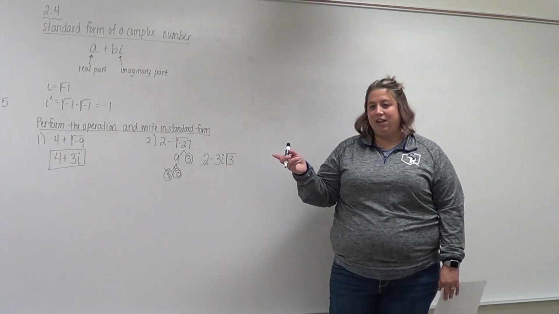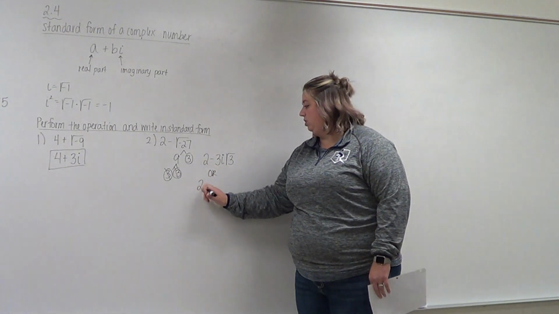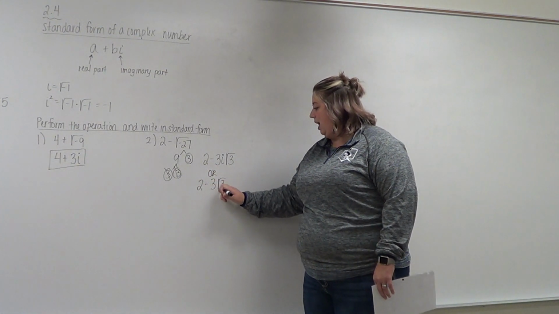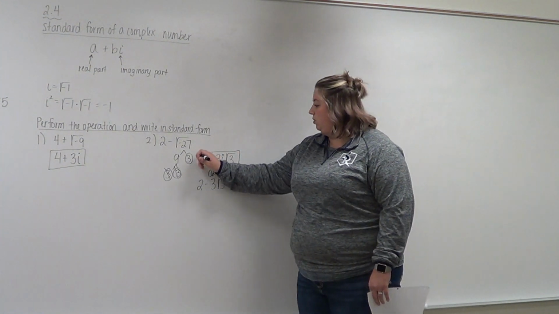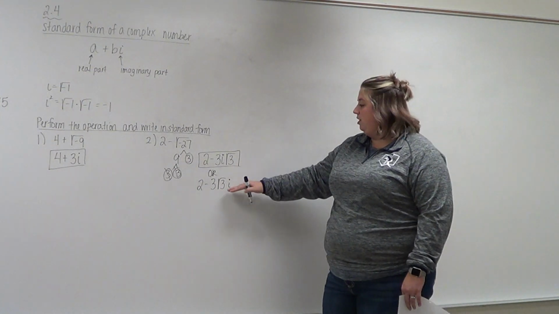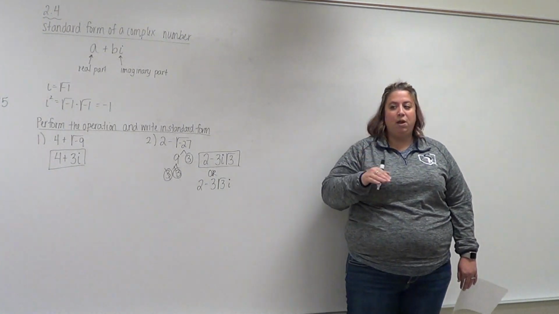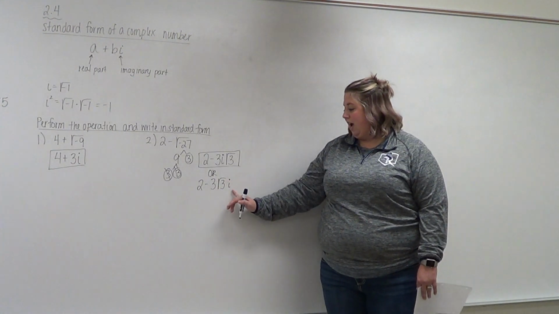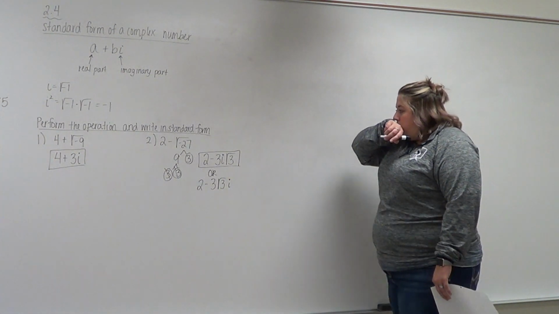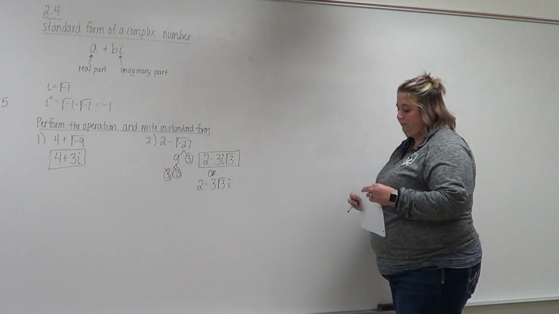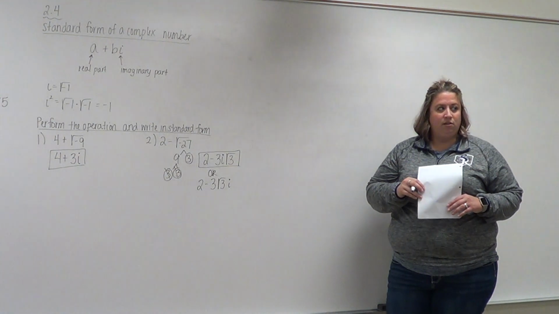i's never go inside the square roots, so I always put it out in front. If you want to put it afterwards, make sure that the i is definitely not inside the radical. So this is the reason why I do it like this. I don't have to worry about that. You'll see it in the book where they have it after, but it's not inside of the square root. So make sure if you're going to put it after that, make sure it's clearly not inside the radical. Everybody okay so far?